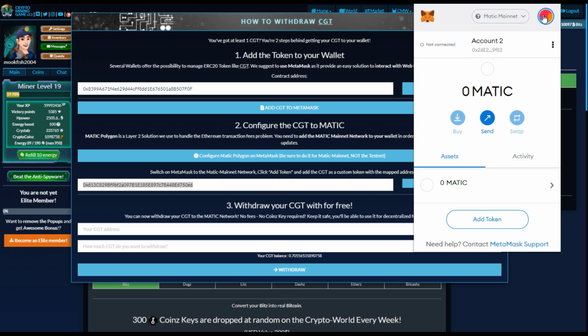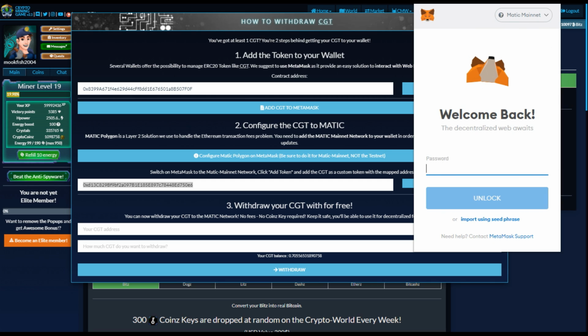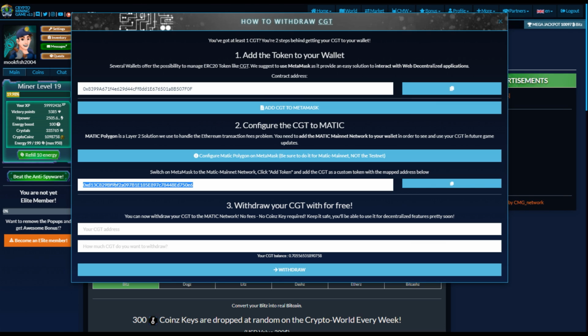Okay, so now if you are using the mobile app, the setup or the way to do this is slightly different than the browser extension which I've just showed you. So if we log out of here, so we've logged out of the browser extension. Now what I'm going to show you is how to do this purely in the mobile app.